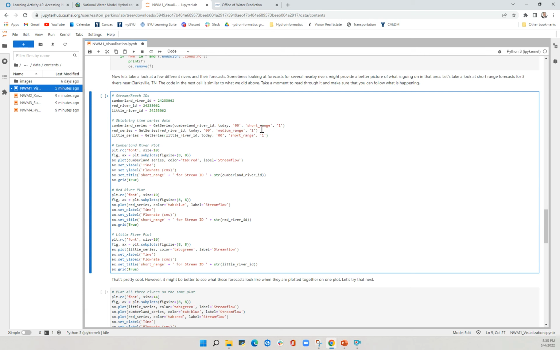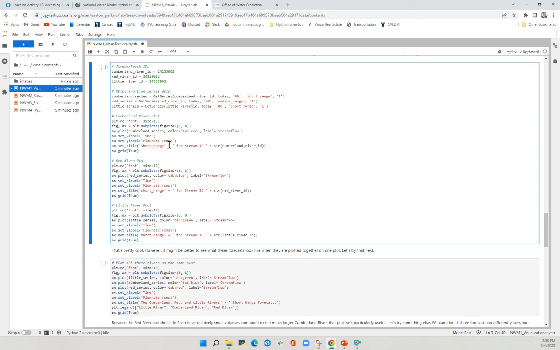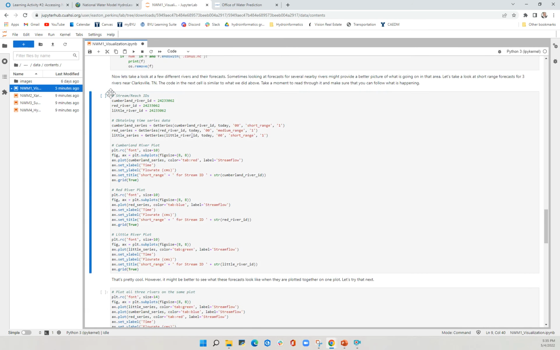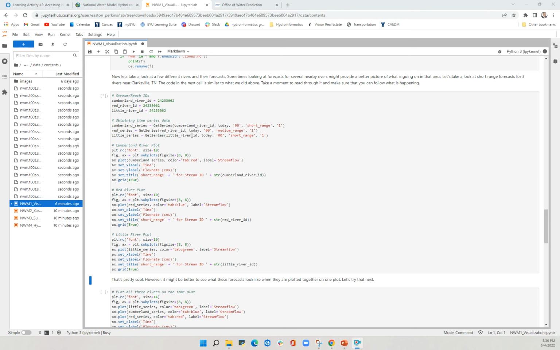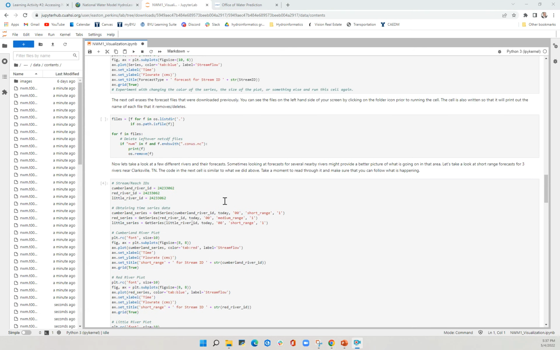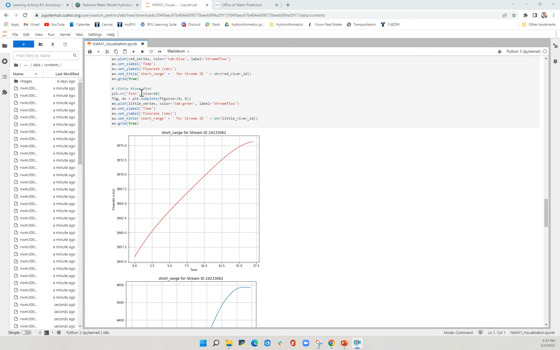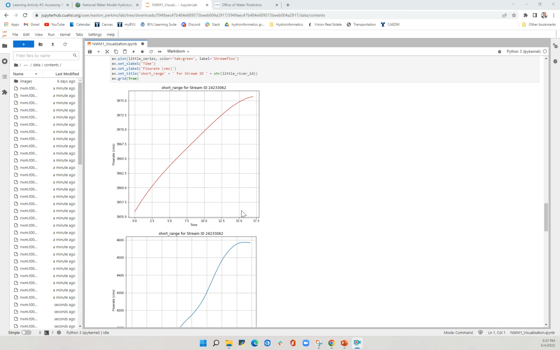It's just going to replot this one. It doesn't really matter. We just want to look and compare the short range and medium range graphs, and we'll just keep it as the first member. So there we go. And this is going to go out and plot it for us. So we're going to come here and hit run. Now it's going to take a little while because I have to go out and grab all that data again. All right, once it's gone out and grabbed that data, it should plot it for you.